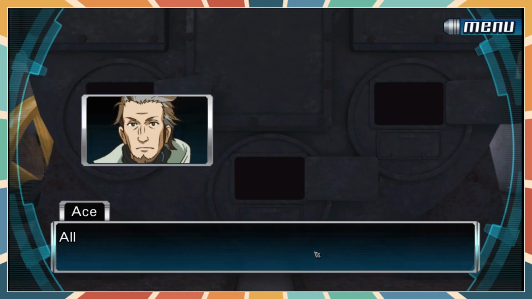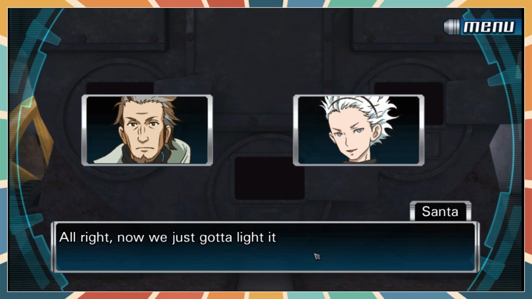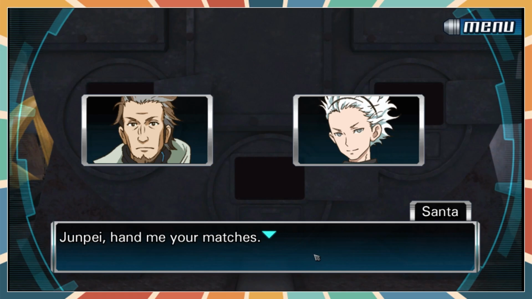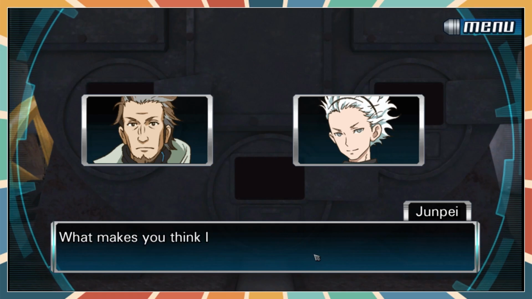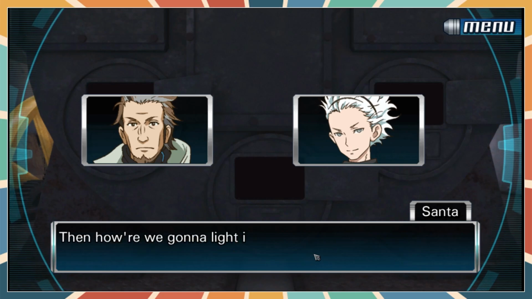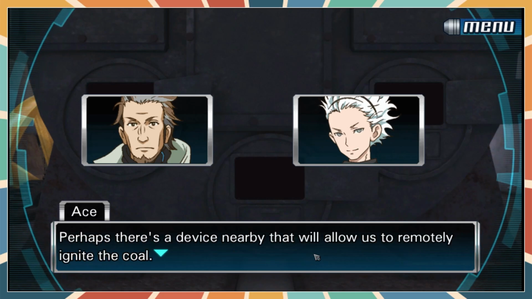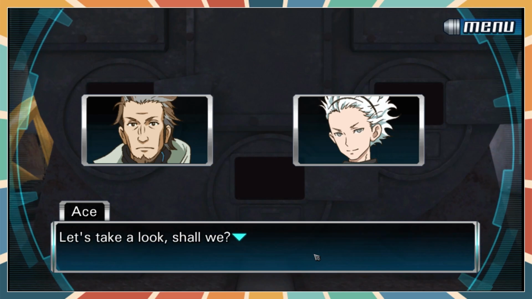Man, this is a lot of work. Alright, I think this should be sufficient. Alright, now we just gotta light it. Junpei, hand me your matches. What makes you think I have matches? I see. Then how are we gonna light it? Perhaps there's a device nearby that'll allow us to remotely ignite the coal. Let's take a look, shall we?